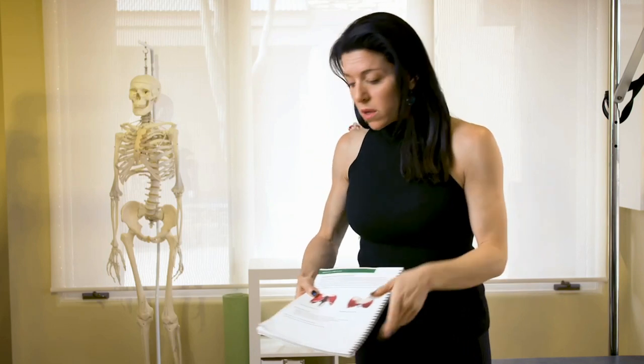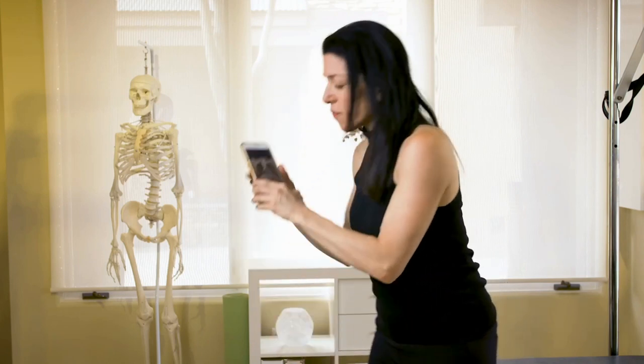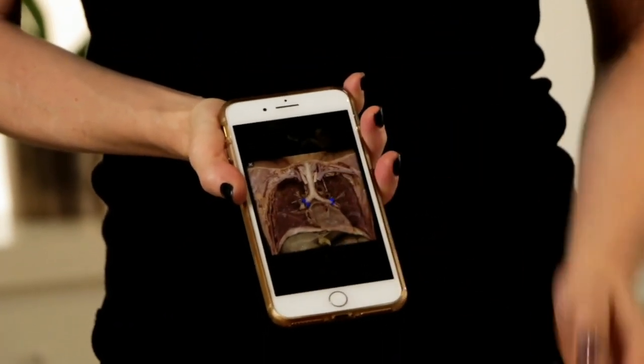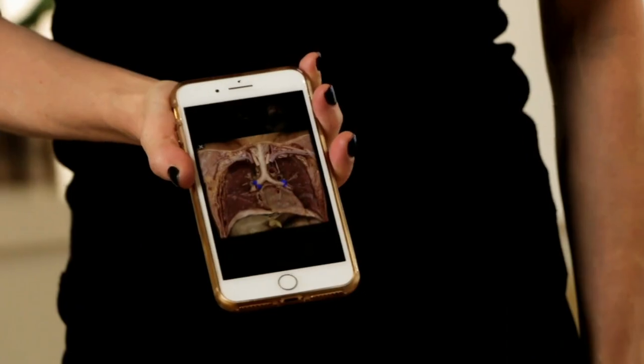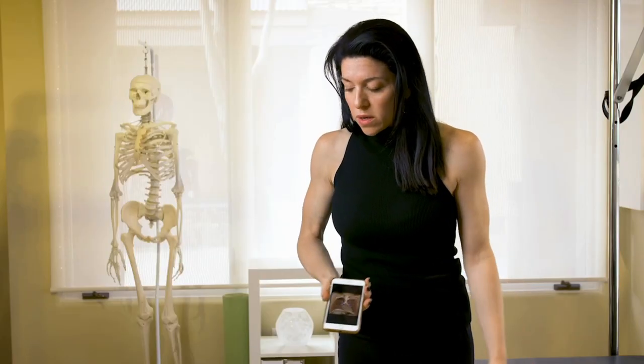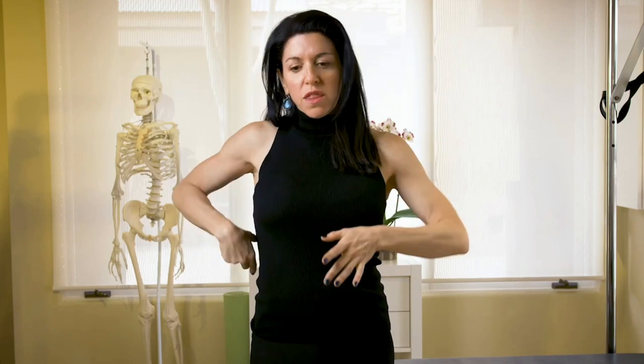And along with that — this is everybody — we have one lobe less in the left lung because the heart is there. Just look at the size of those lungs. Do you think they're operating the same way? So what if your entire life from day one, your breathing pattern and musculature and stability of your entire torso is just a semblance of balance because we're bipedal — the only animal that is bipedal. But what if on the inside you have this mechanical advantage of breathing with your right lung that with every breath rotates you and pulls you down a little bit into the right side?